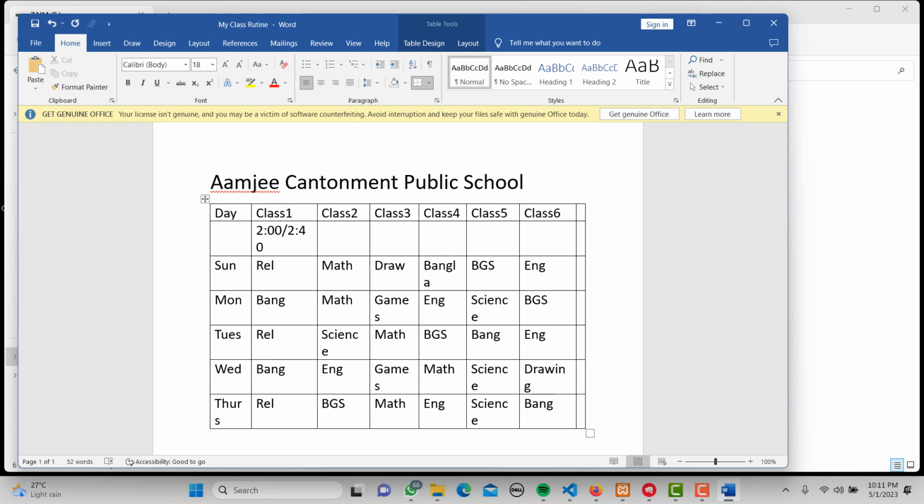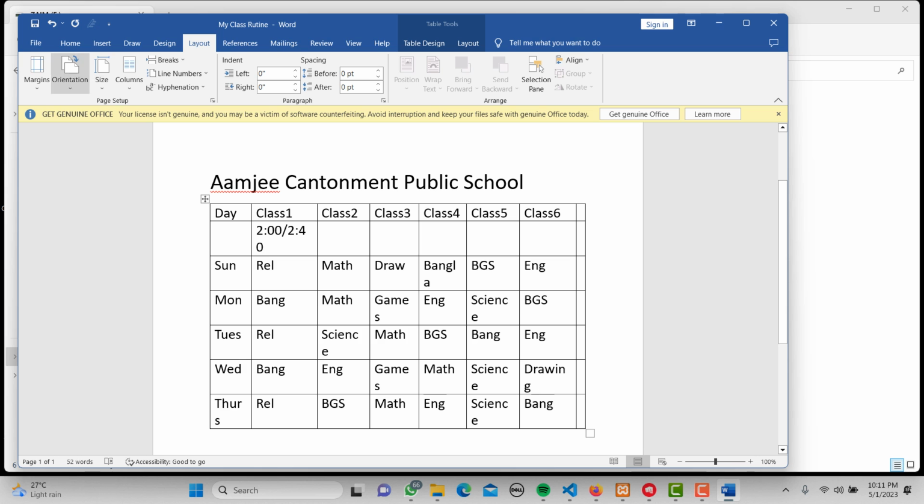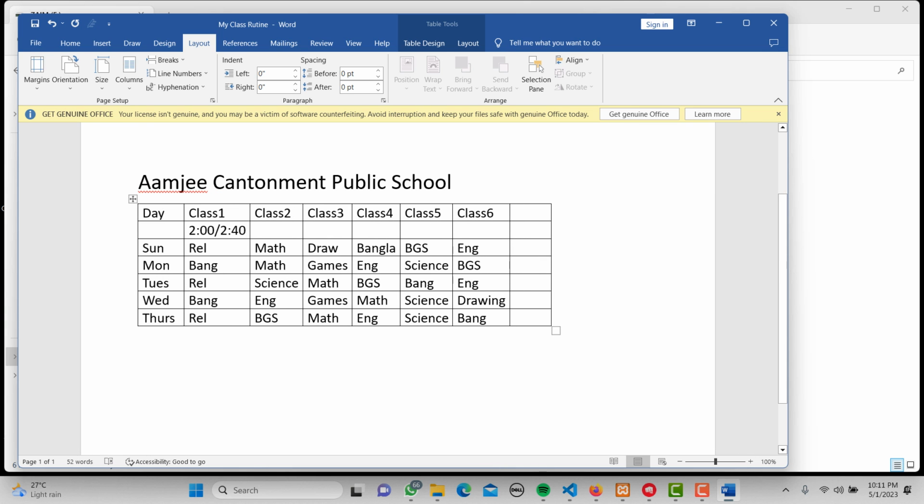Can I make it landscape, something like that? Layout, please. Landscape. Okay. Now 2 to 2:40 and then it's going to be 2:40 to 3:20.